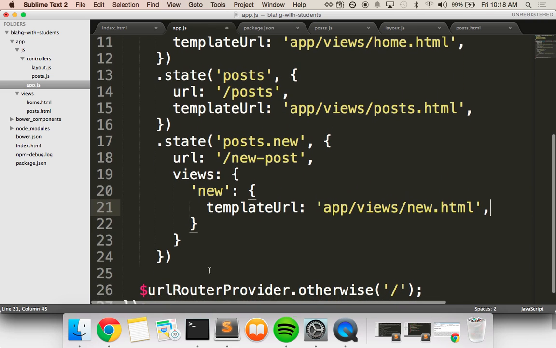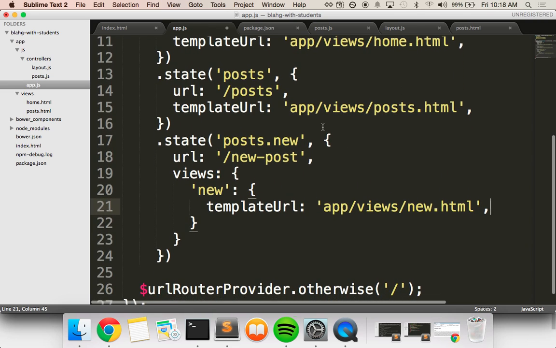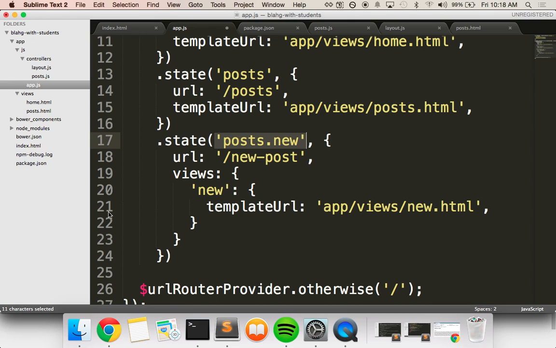Okay, so once again, similarities here first. We are chaining this state method onto the state provider again. We are giving it a name, we're giving it a URL, and we are passing in the template that we want it to render when it gets that URL. Differences, because it's nested instead of a standalone route that we're creating here.